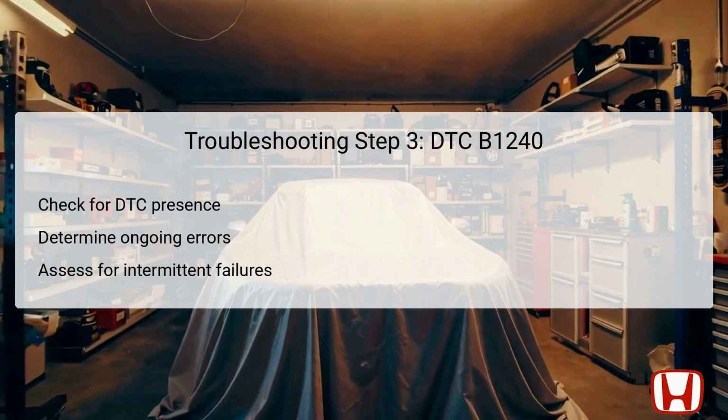Once the self-diagnostic function is completed, checking for the presence of DTCs again is crucial to determine if any issues persist. If DTC B1240 is indicated during this phase, it confirms a continuing problem that requires immediate attention. Conversely, if no DTC is present, it suggests an intermittent failure, which can often arise due to poor connections or loose wires within the mode control motor circuit. Understanding this distinction aids in focusing subsequent troubleshooting efforts on specific areas, such as inspecting connectors or wiring integrity.